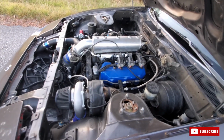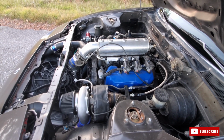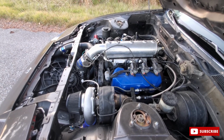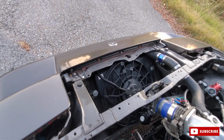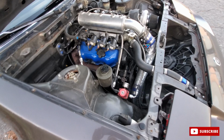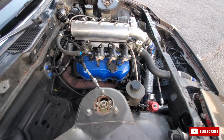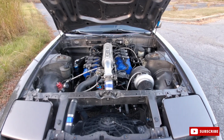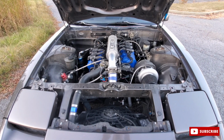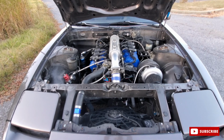Now this is running on Megasquirt Gold Box, so I have individual coils, 2200cc injectors, and of course no Z31 is complete without the Ford Taurus cooling fan. And here is the other side of that. This is also using a Z32 transmission, just because they're a lot easier to find. If you watch one of my other videos, you can see it on the dyno. It's currently making 582 horsepower and 580 foot-pounds of torque at 28 psi boost.